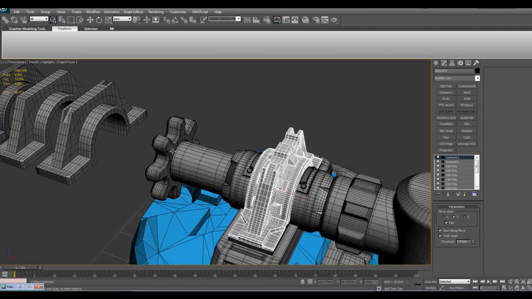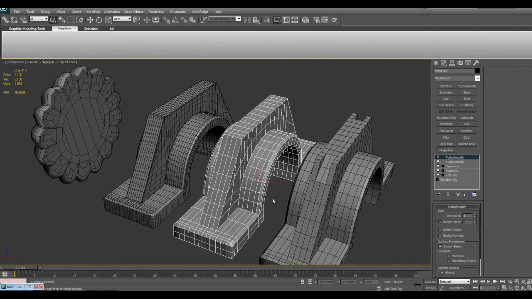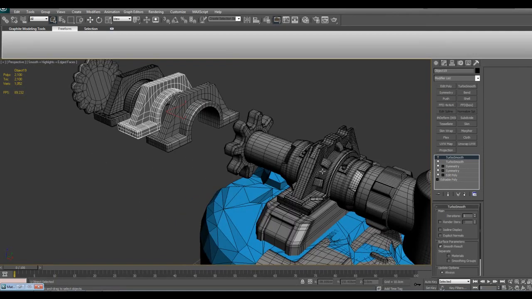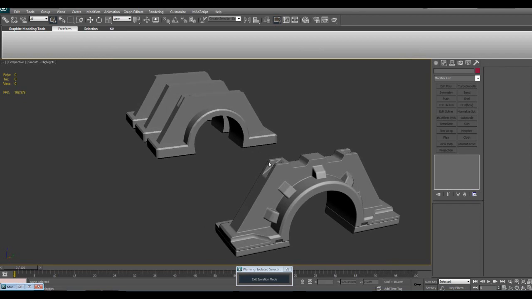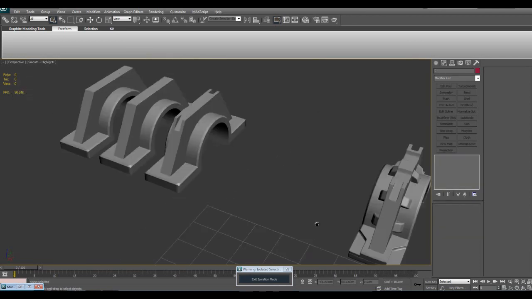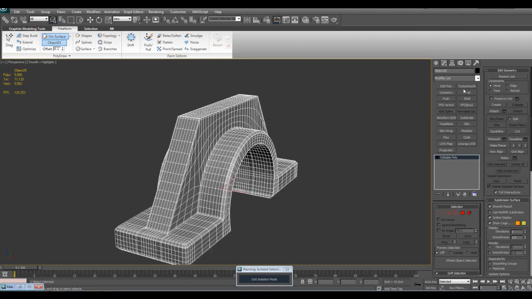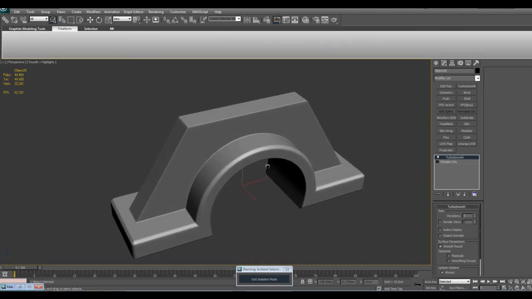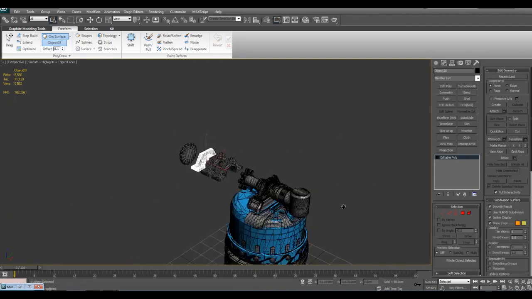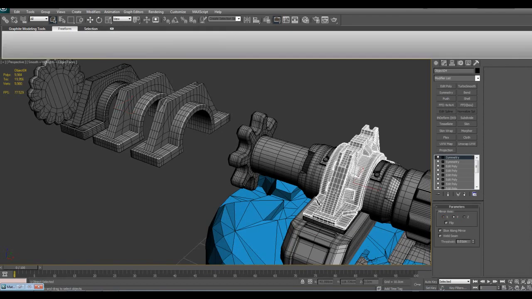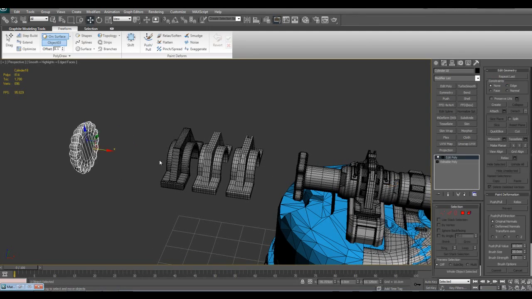And that's why you should always keep multiple versions of your objects around. You can see this right here is a very early version before I added any of those details. Let me just isolate these objects so you can see the difference between this object, which is a lot more complex, and this simple object. I might have to go with this object. It subdivides well, and I don't need to add that much extra geometry. So it's always good to have multiple versions of every object that you can quickly swap in and out if need be. So I'm going to swap this out. You should be very flexible when you're modeling and never be afraid to quickly swap out parts.